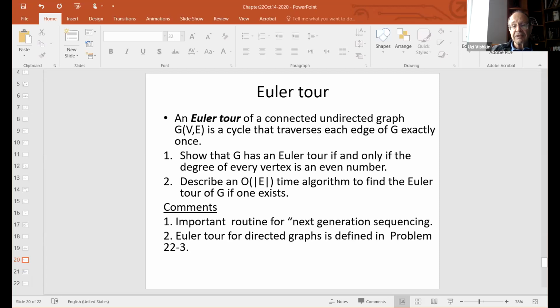So basically the argument is the following: you start at a given node, right? Upon leaving the node, you say I used one edge of it, so I have a degree of 1 that I consumed up to now. Then you keep going. For every node you enter, you also exit. So you can think about it as charging 2 towards the degree of each vertex. Every vertex that you enter and exit, you already decremented its degree by 2.